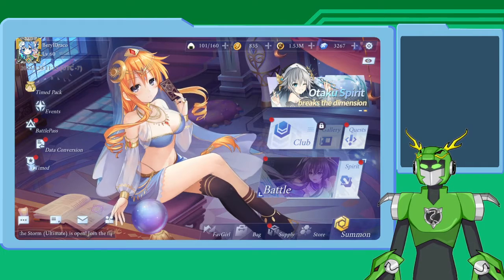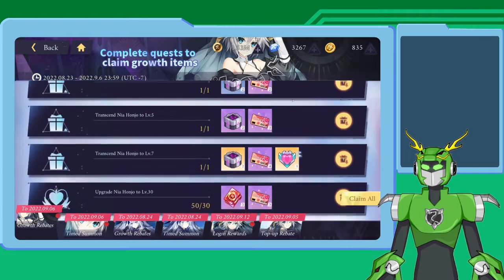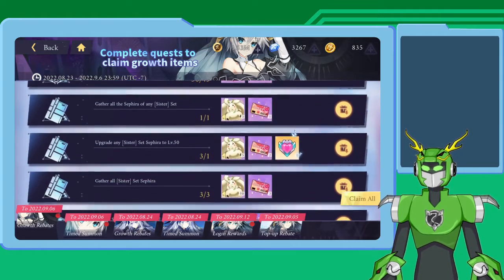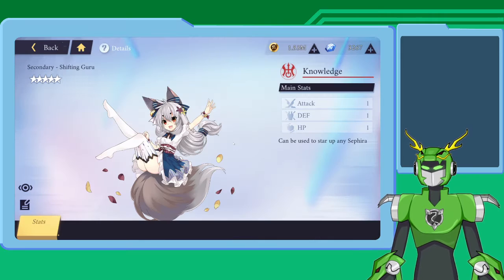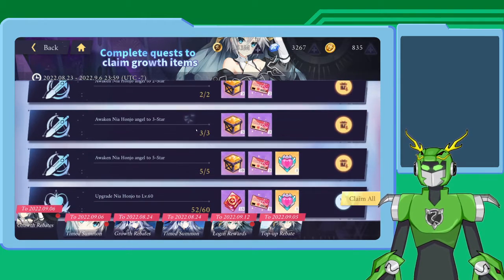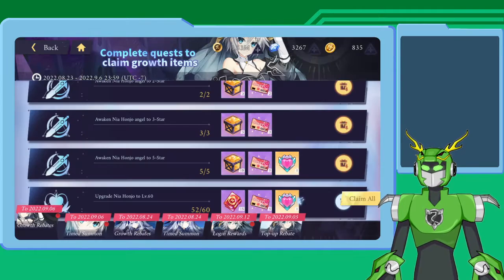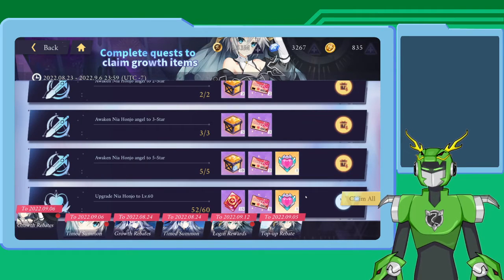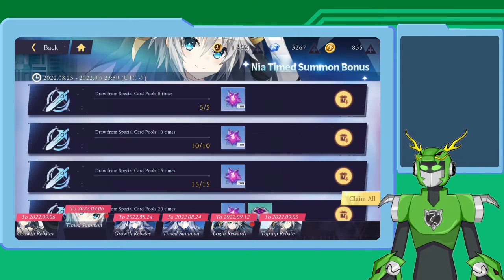All right. Oh yeah, we also got rebate stuff because of getting Nia and upgrading Nia. Oh, how nice. Although I think it's only for the 4-star stuff, which is kind of annoying. Oh, you get 15 experience cards. That's good. More experience cards for us.